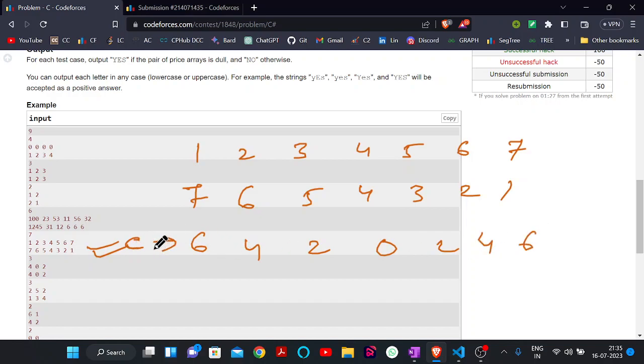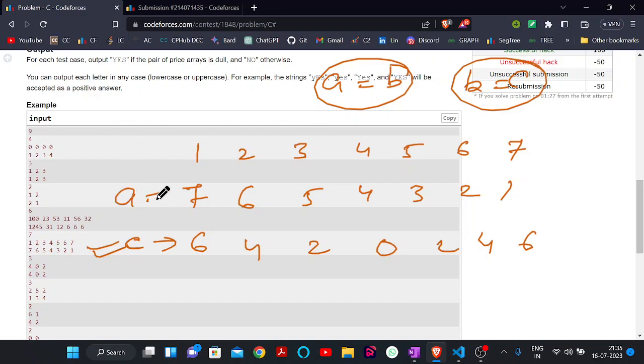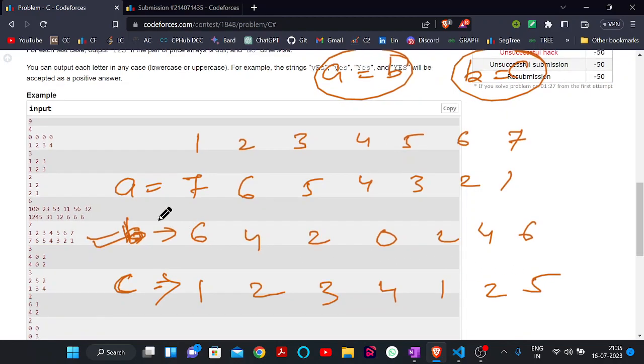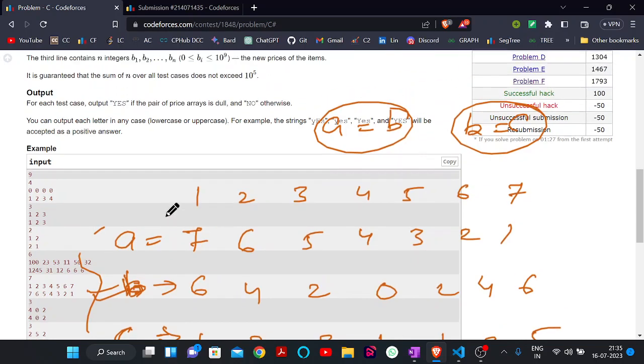Now after this operation, A will be equal to B and B will be equal to C. This was B, that means this will be A now. And this was C, that means this will be B now. Then again our new array C will be 1, 2, 3, 4, 1, 2, and 5. Okay, so this is how we are going to perform the operation.